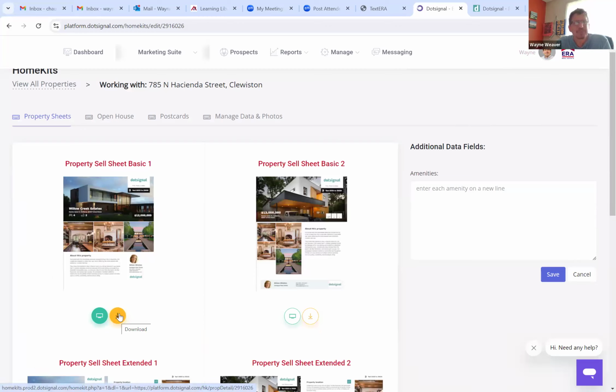You're going to see your listings. It grabs the first 4 pictures, or first 5 pictures, whichever flyer you choose. You can adjust them. It grabs your verbiage from what you put in the MLS. You can adjust that again if you wanted.